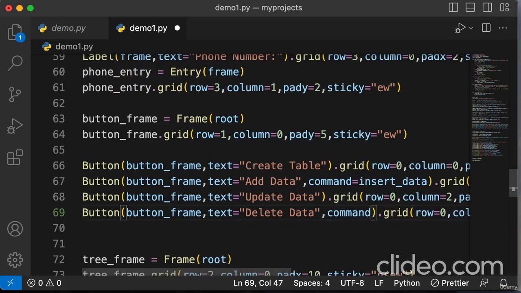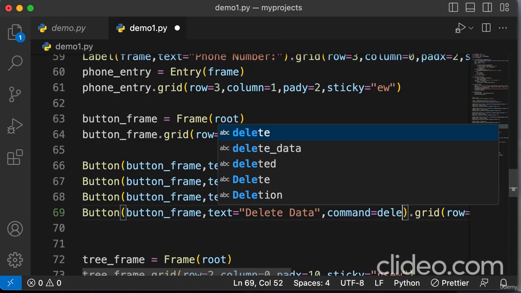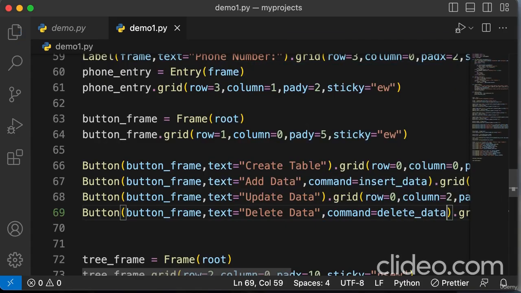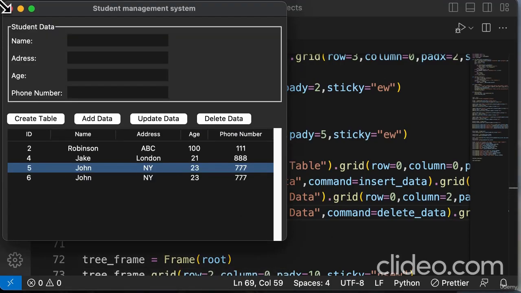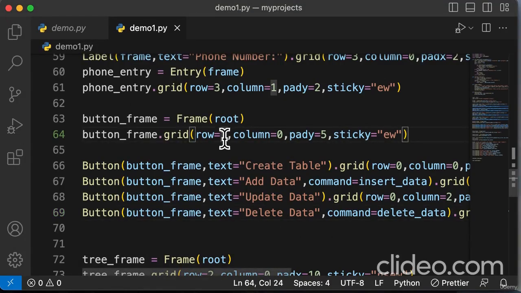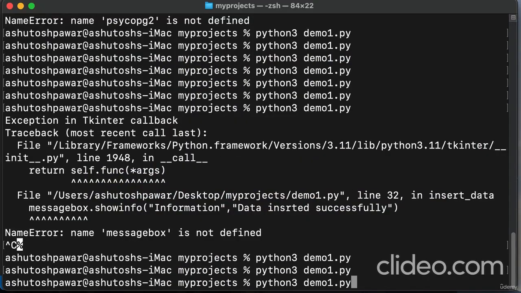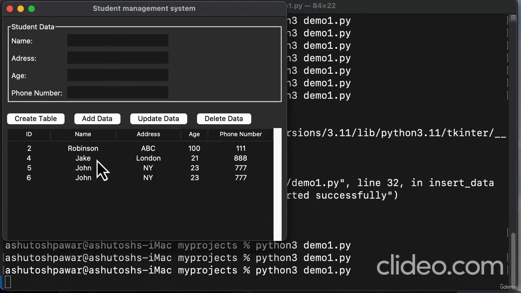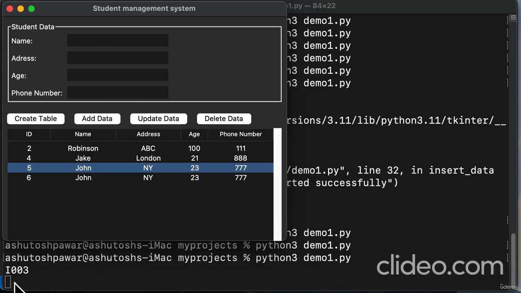Let's say command is going to be equal to delete_data. And that's it. Let me rerun this one more time. Right now, let me select John here. And if I click on delete data, as you can see, you actually get this ID up over here.